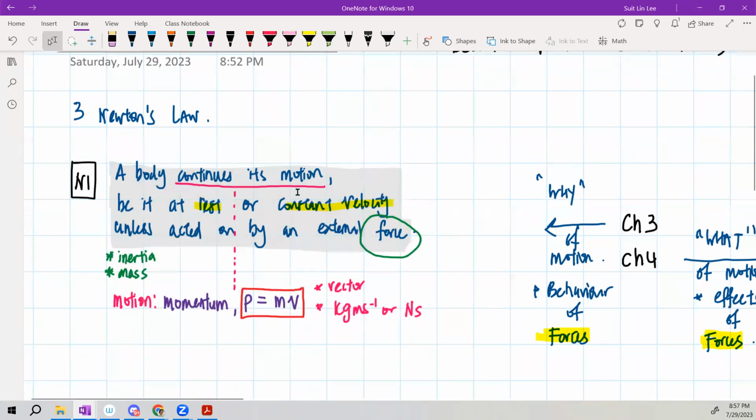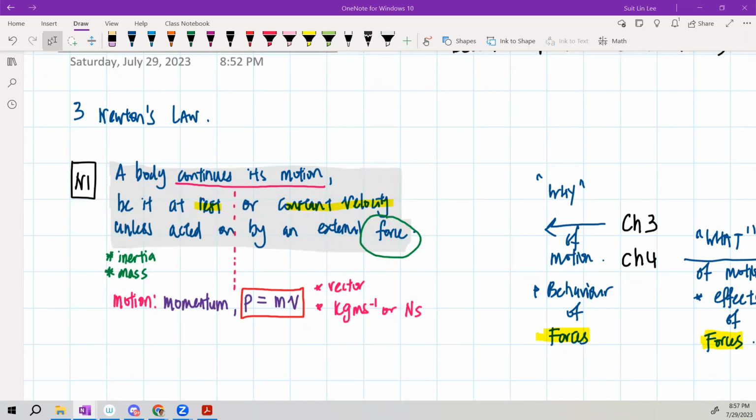Okay, so then scientists begin to think, to change the motion of an object, we require force, because an object will continue its motion unless acted on by an external force. But how do I measure this motion? I will use the physical quantity momentum. Because to change the motion is not as simple as just, oh, this thing is moving so fast or this thing is moving slowly. Okay, so for example, fast objects are harder to stop and slow objects are easier to stop. The second thing that affects motion is the mass itself. Things with larger mass are harder to stop. Things with a lighter mass are easier to stop. Okay, so intuitively, we already know this, which brings us to the second law.